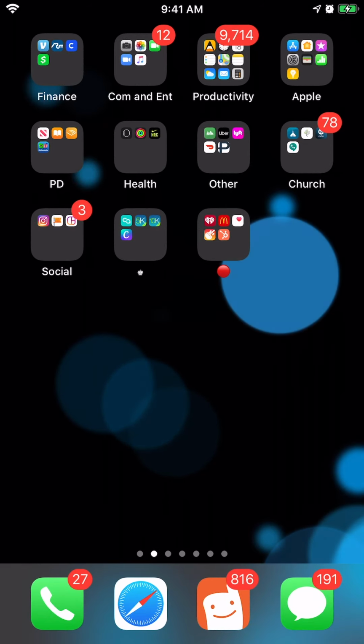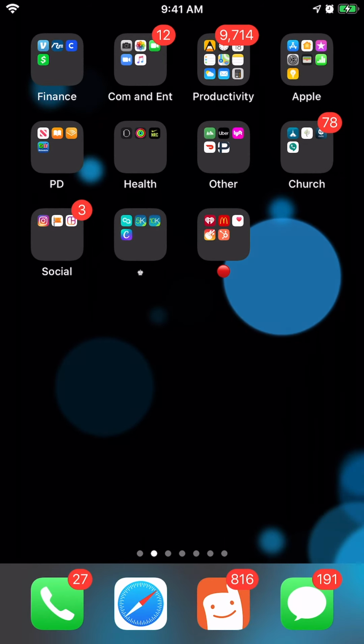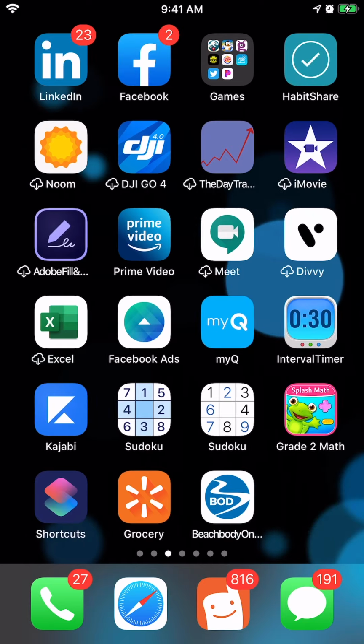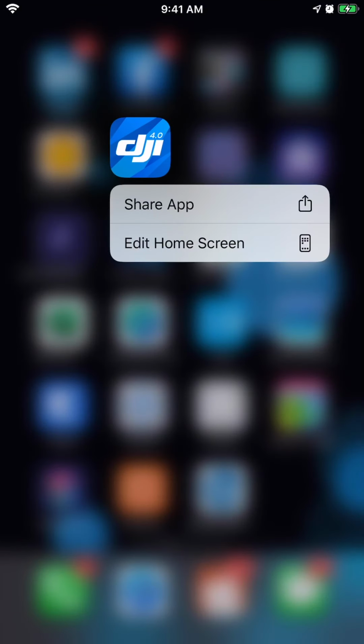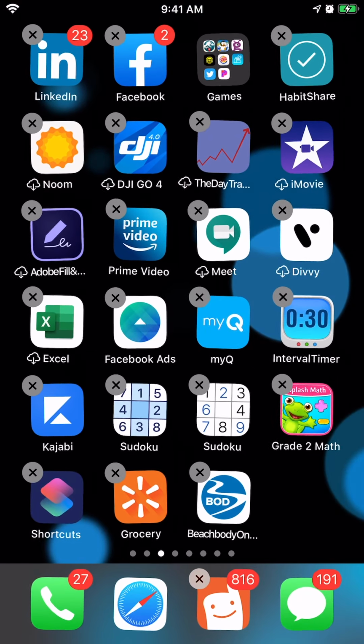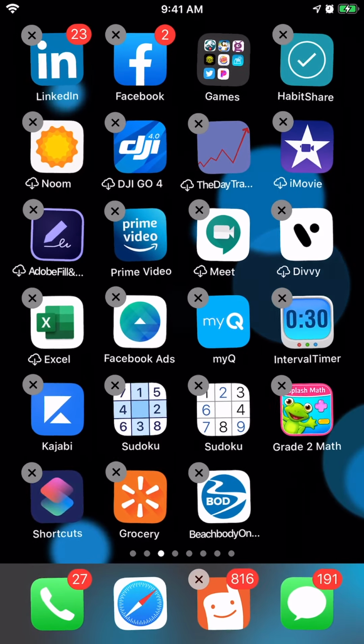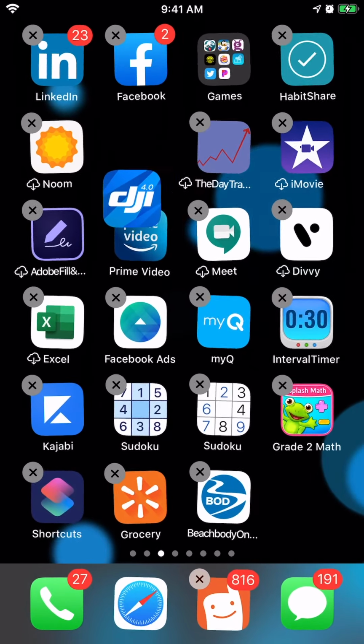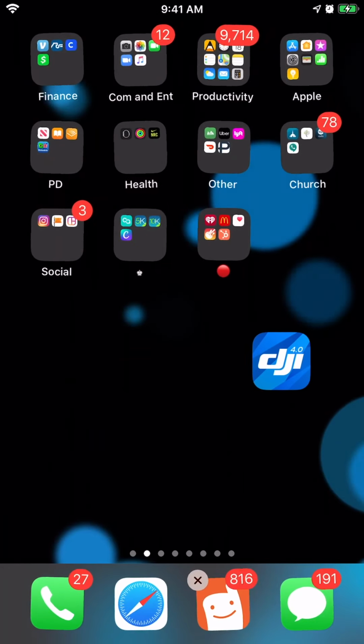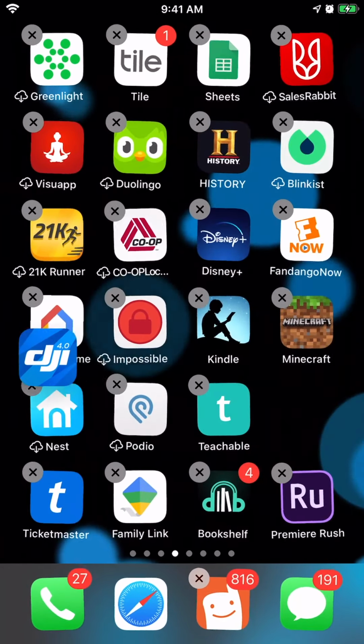In case I didn't make this clear, to move your icons around, you click on an icon, hold it, and it will make your icons shake. This is also how you delete icons. Now you can click and drag and move any icon anywhere on your home screen.